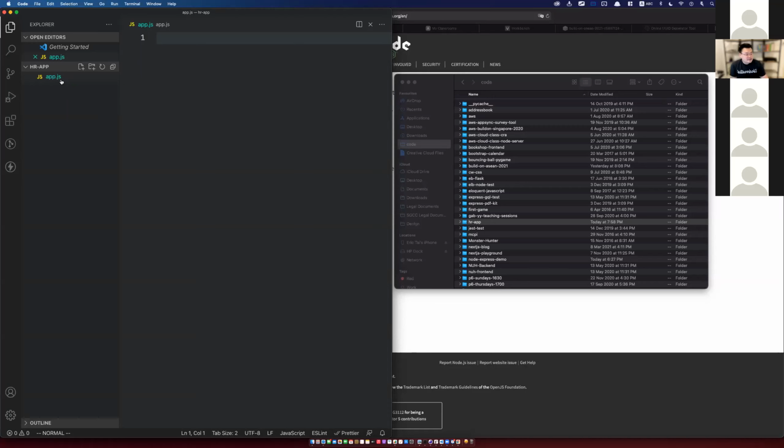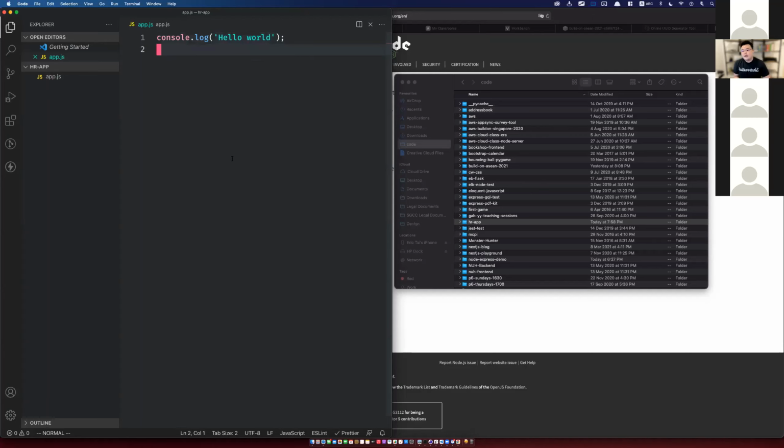There are many ways to name this file. You can name it server.js, main.js, index.js, start.js, whatever names you want. But for us to have all this configuration work right out of the box when we deploy it to AWS, please try to stick with app.js. This should be your starting point, okay? So I'm just going to write a very simple console.log over here. You should still feel familiar with console.log. After all, this is still JavaScript. I'm going to write hello world.